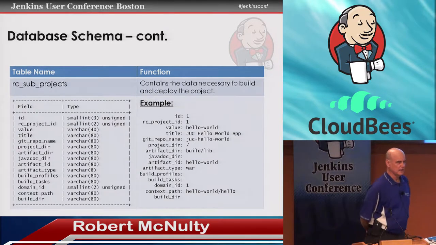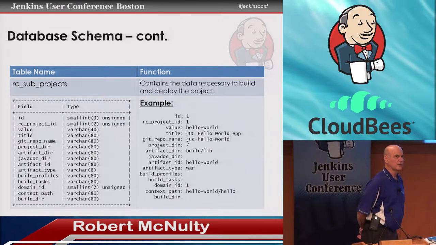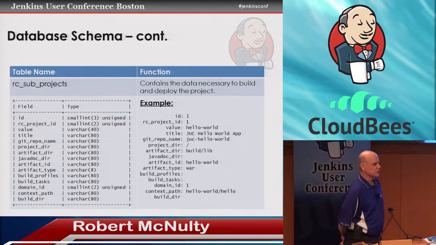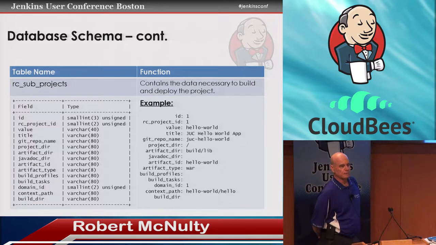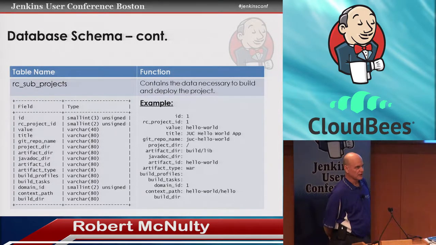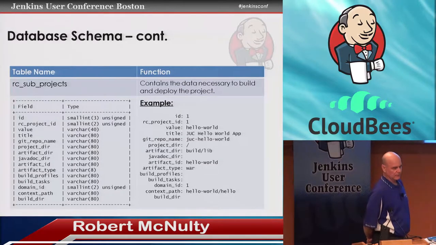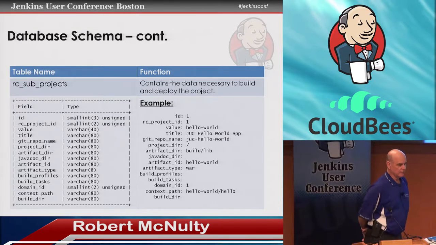But this will tell, and that's in there, so that when I am accessing Artifactory via the REST commands, I can tell it which file to pull, because as you know, when Maven or Gradle do their builds, or they push them up there, they have several different files. They've got POM files, source files, Javadoc files, whatever else is associated with that build. And the context path, that's valid for on the server. So when I punch at the Tomcat, it's going to be accessed using that context path.